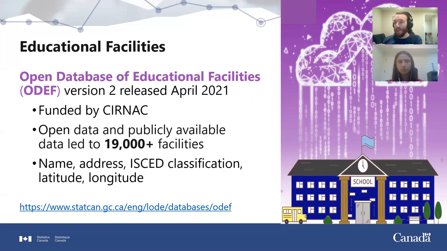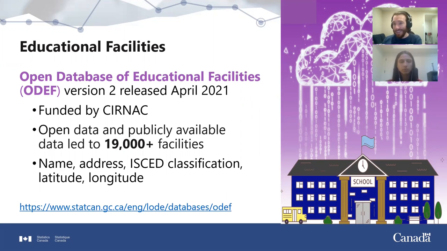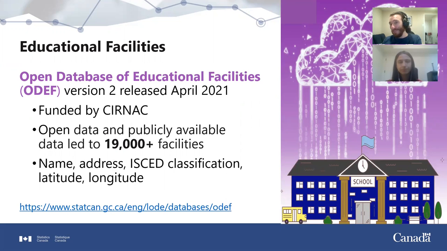The information available includes school name, address, and ISCED classification — the International Standard Classification of Education level. This allows us to map varying grade ranges from different datasets to a single standard. For instance, one dataset might say 'elementary' or 'high school,' while another says 'K-12' or 'K-6.' ISCED lets us compare these in a sensible way. Latitude and longitude are included where available, with geocoding used to fill in some gaps. The dataset is released under the Open Government of Canada license.